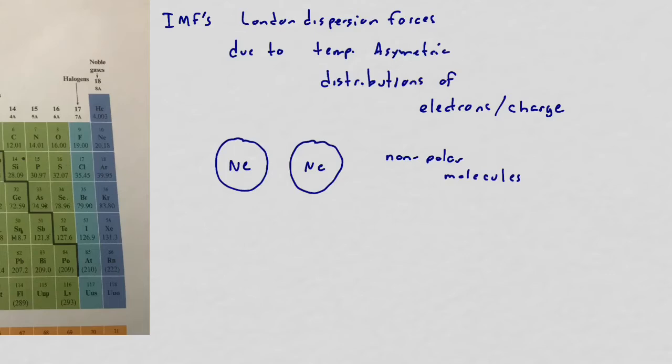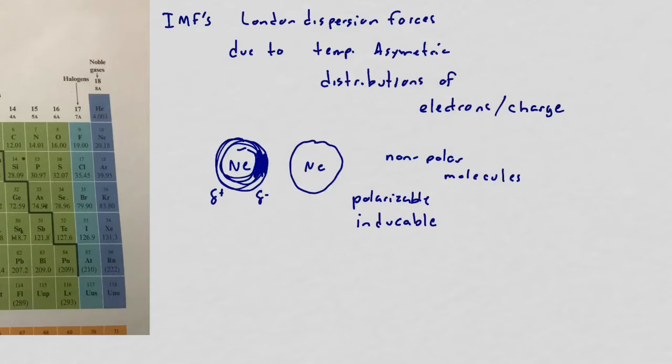If you have a molecule and it's got all these electrons that are zooming around, at some point, there might be more electrons on one side of the molecule than the other. That causes that molecule to have a partial negative on one side, and the other side ends up being partial positive. Now, they say all these molecules are polarizable, and that this polarity, where you have a positive side and negative side, is inducible. These are really important terms to know.